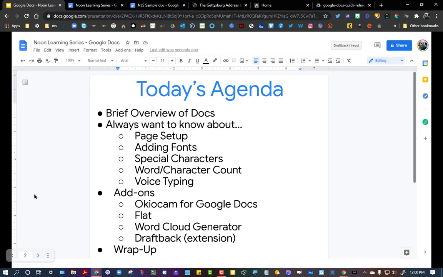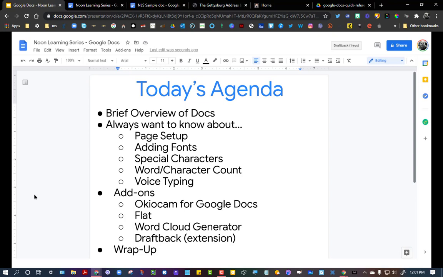All right, for today's agenda, we're going to go over a brief overview of Docs. Now, these learning sessions are about 30 minutes each, and I kind of want to cover a lot of stuff, but I could probably spend 3 hours on Google Docs and still only touch maybe just about everything in it. It's a very rich program, and it's gotten richer over the years. Google Docs has been around probably longer than people think. I think it started back in 2008, if I'm believing right. So in 13 years it has evolved quite a bit to what we have today. And Google is always looking at how to innovate and learn more and go for tomorrow as well.